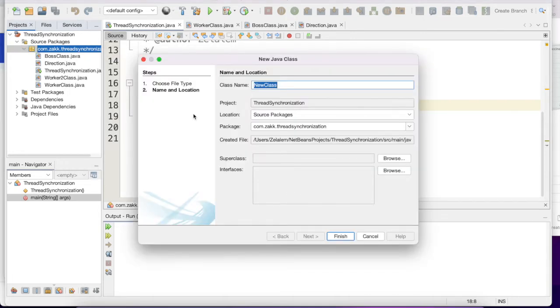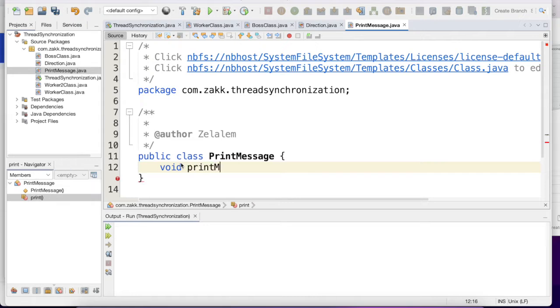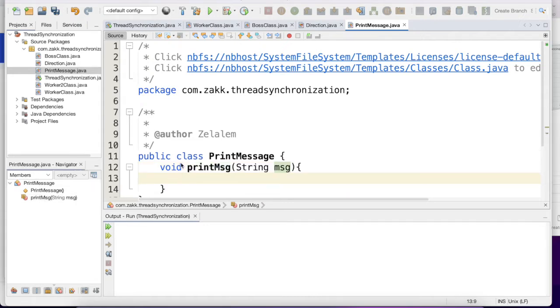For example, we will create a printer class, a print message class, and we will use a method, let's say void print message. Consider this message as an item which has to be brought in two separate activities.